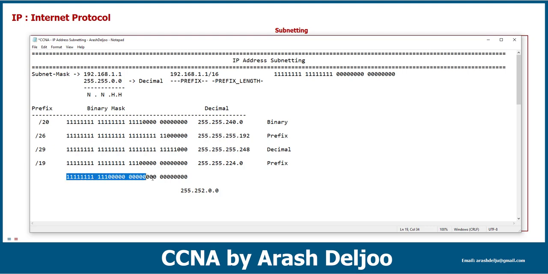Here in the fifth example, we have the binary mask. Let me write first the decimal, 255, then 224, 0, 0. Look at here, this is the binary mask. And here we have 224, then here 0, and in octet 4 again 0. This is equal to /, as you can see, 11. Why? Because we have 11 ones. This means that 11 bits of the IP address are the network bits. And here we had, for example, again the prefix.